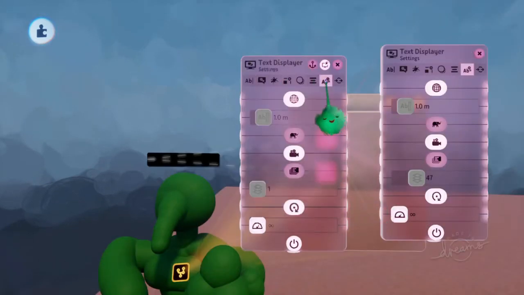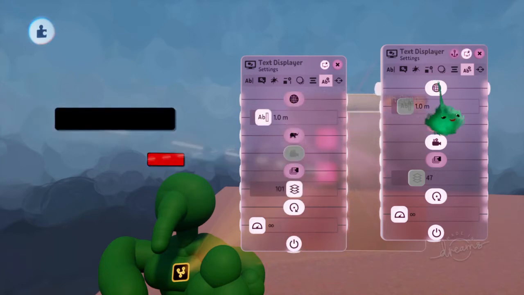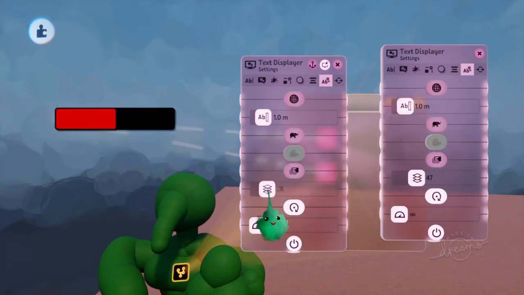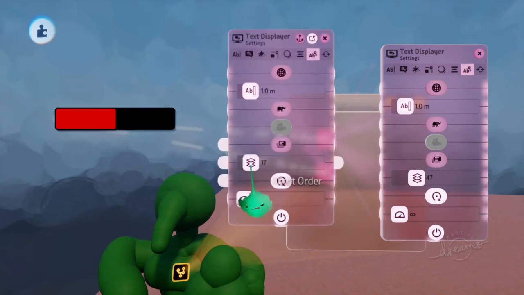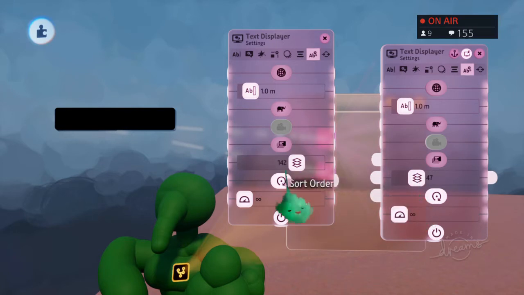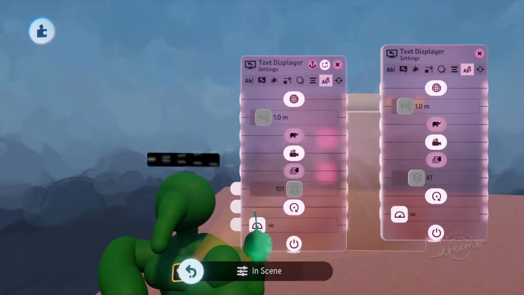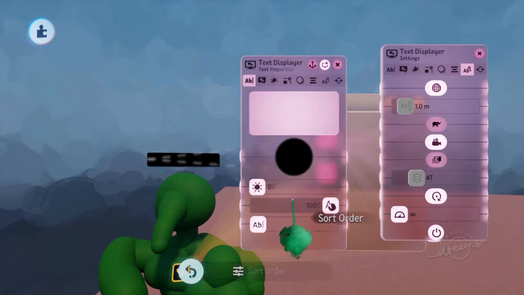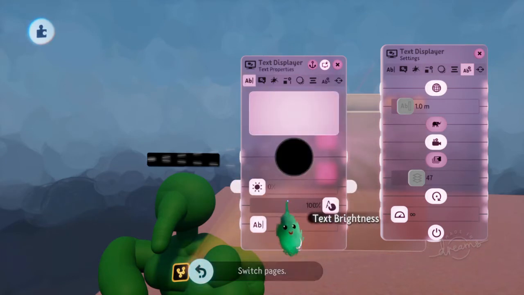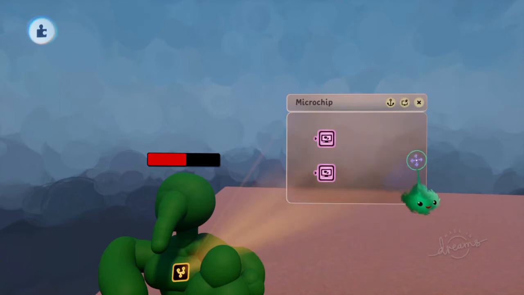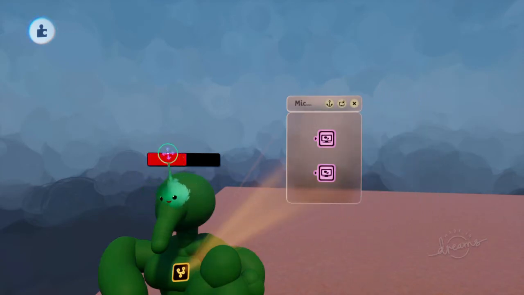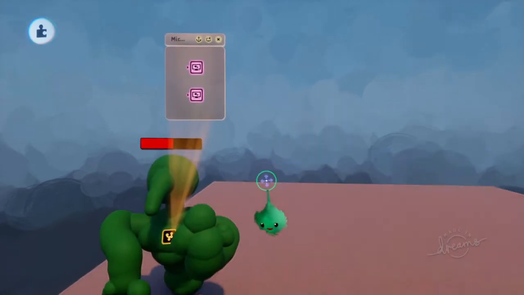There are settings over here for sort order, but that only works if it's on the screen. When this red one has a lower sort order, it will be on top, and if it's higher than the black one, it will be below. But that doesn't apply when it's in scene, so that won't really help you. So you have to make it in a certain order. This method won't necessarily cut it unless you're purely doing one thing above the head. So there's a couple of other ways of doing this though.